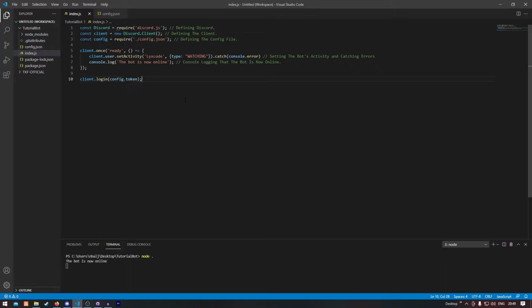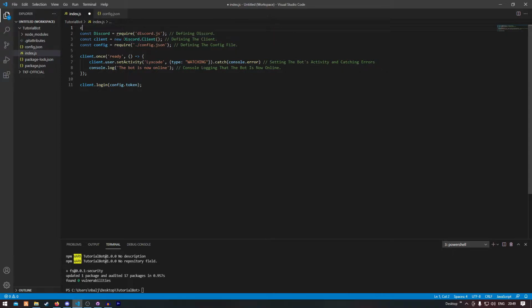So first off, you will need to turn off your bot, and you do that by going to your terminal and pressing Ctrl C on your keyboard. After that is done, you download the new package that we need, which is going to be called fs. So you type npm install fs. Once you have done so, you go back to the first line of code in your index.js file and you type const fs = require('fs'). Basically, we're defining what fs is inside our index.js file.